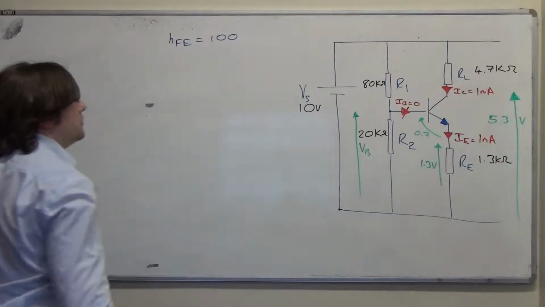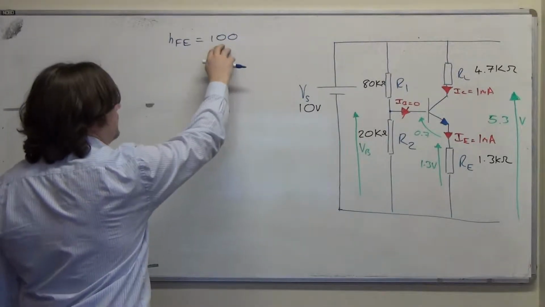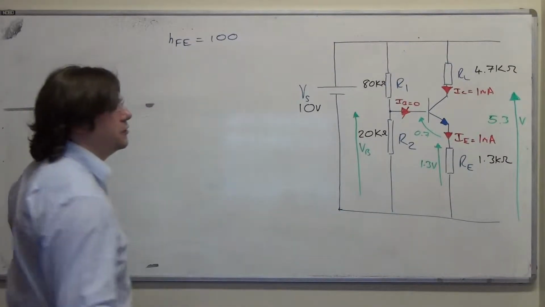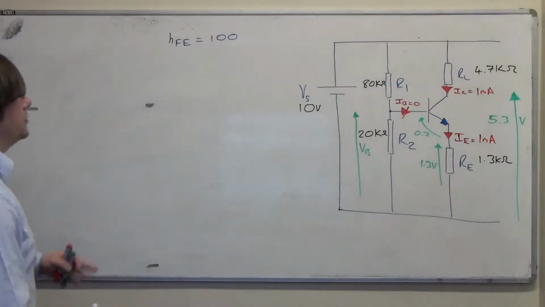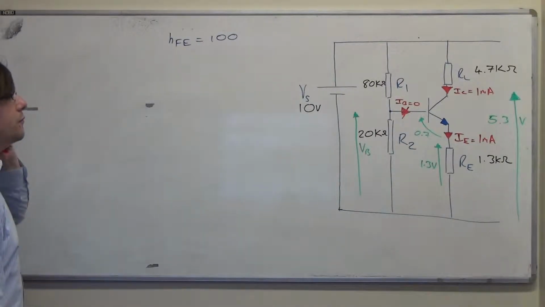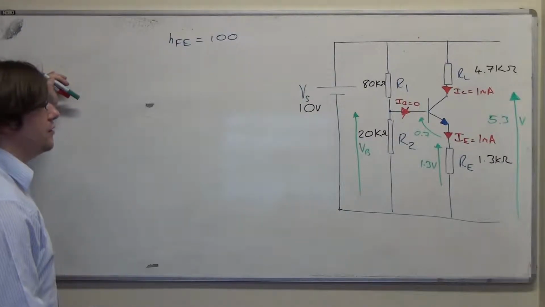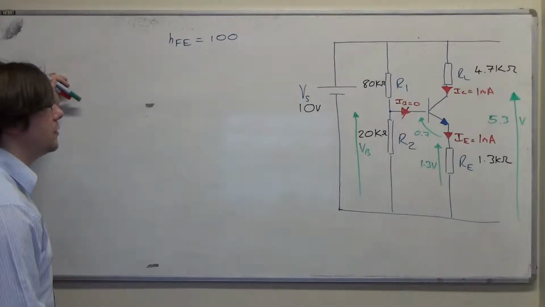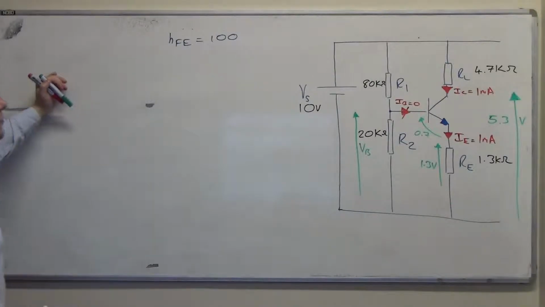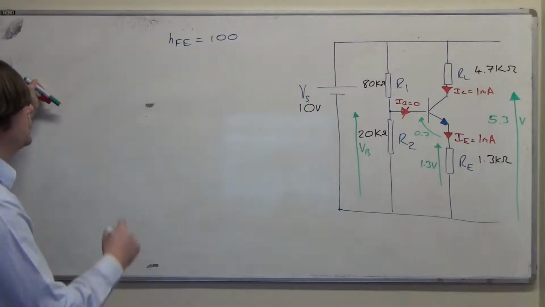Because it makes the numbers easier. Now, you'd probably find it will be in the range of 50 to 700 or something. You have to work it out for both. But just to illustrate how the working out is done, I'll only do it for one number. And if you want some practice of how to do it for several, then there's plenty of problems in the problem sheet that will cause you to do that. So we have a HFE of 100.